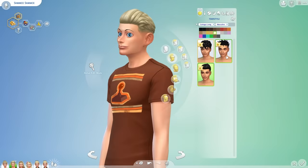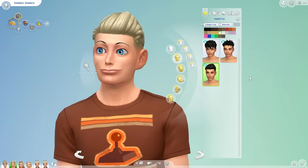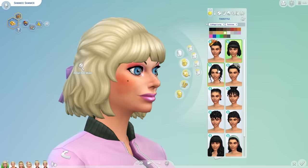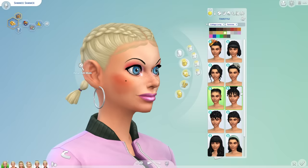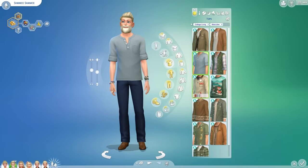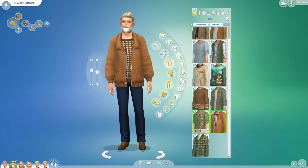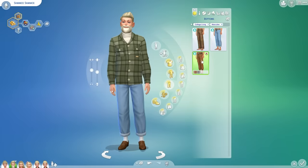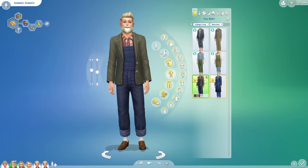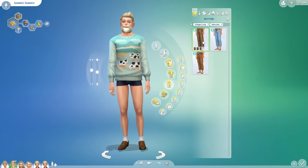The men's side of CAS was most definitely more of an afterthought. Only having three hair options compared to the twelve female sims have is just ridiculous. If EA have a problem knowing what men's hair looks like then they either need to contact a hairstylist or google the term men's hairstyles. There's also significantly less clothing for male sims, with a lot of designs looking so similar they're basically identical. At least they could have added a couple of different overalls or a few more types of knitted clothing like sweaters and cardigans to stay consistent with the female CAS.